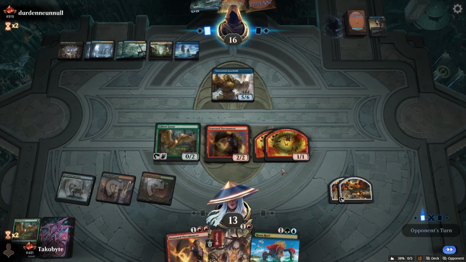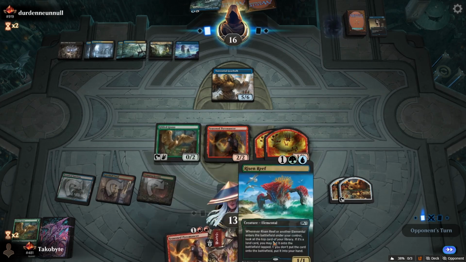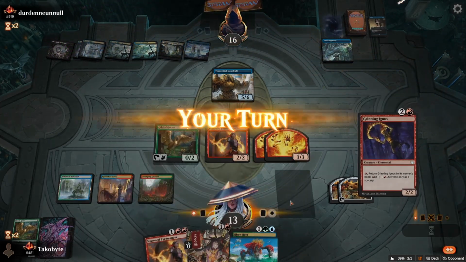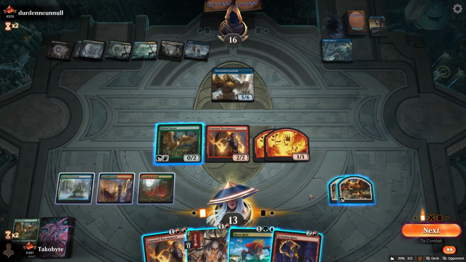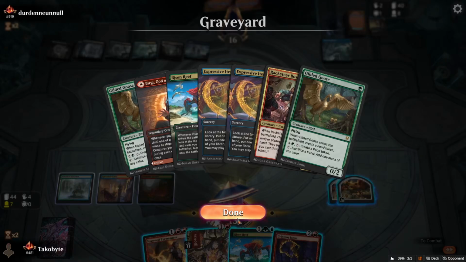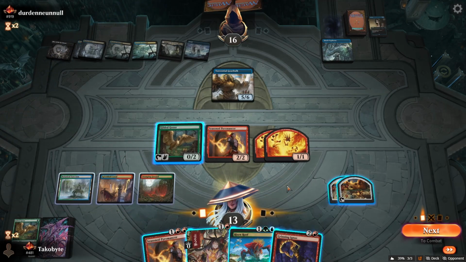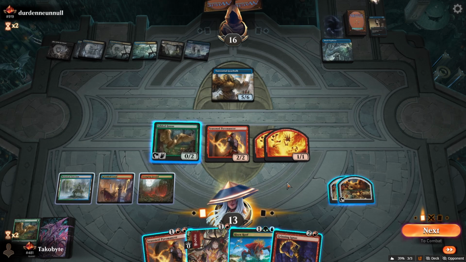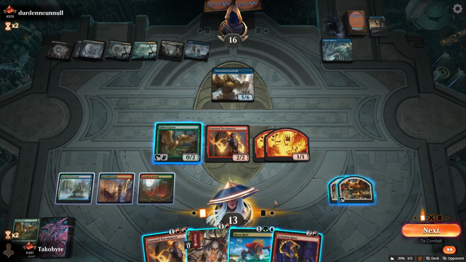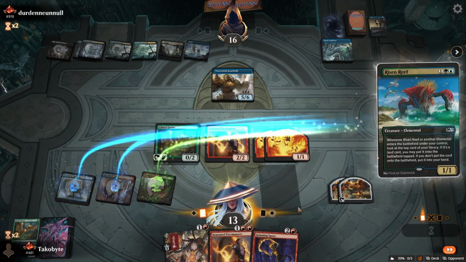Hey, who knows? We got some chump blockers. Maybe we can get through this. Copium. Oh, imagine if we have Bergie. Imagine if we had Bergie here or Racketeer Boss, but I really needed to fire off the Seasoned Pyromancer last turn. Did I make a mistake? Did we need the Grapeshot? I don't think we did.